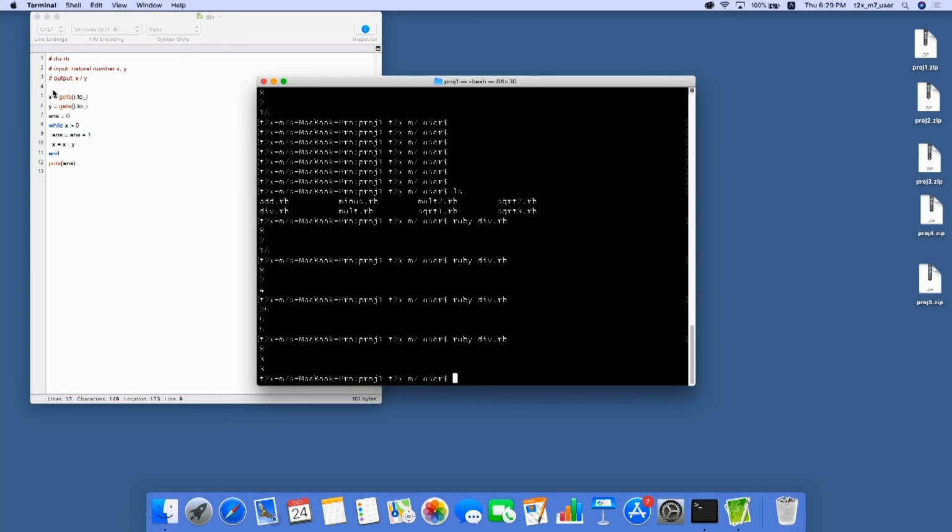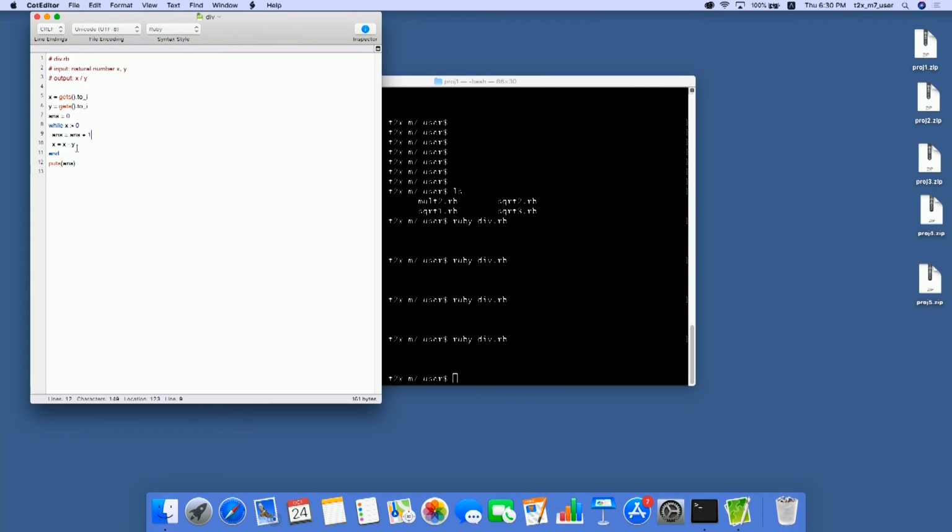Let's go through this program. When you put 8, x is given 8, and when you type 3, 3 is given to y. So initially x is 8, y is 3, and ans is 0. Since 8 is larger than 0, we increment this by 1, and then we decrease 8 by 3.